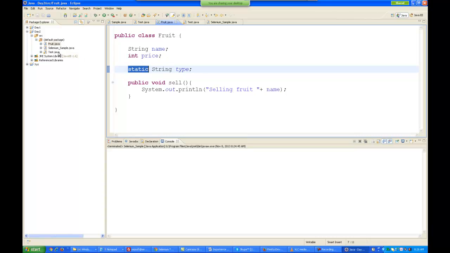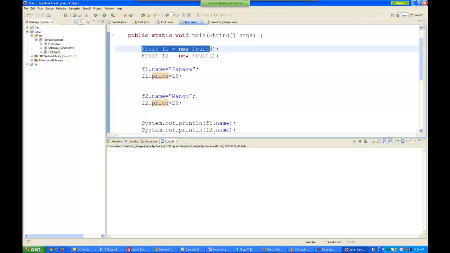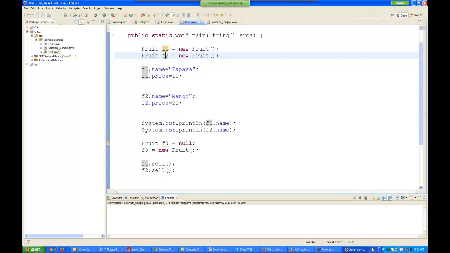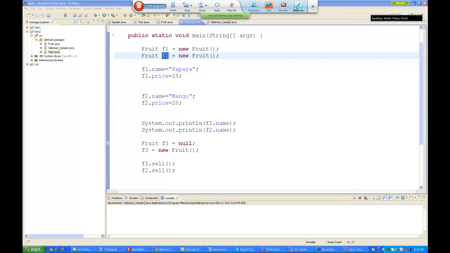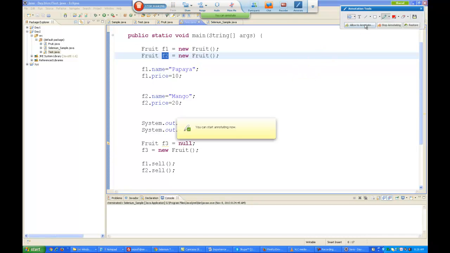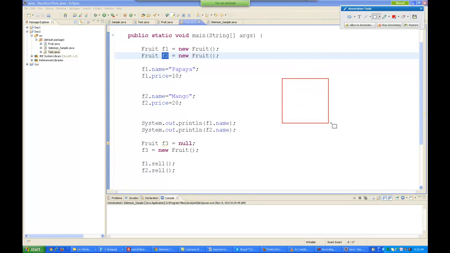Coming over to test.java, where I had created the variables f1 and f2, the references to the objects of the fruit class. These were the two object references which I had created, right? f1 was pointing towards the first object and f2 was pointing towards the second object.